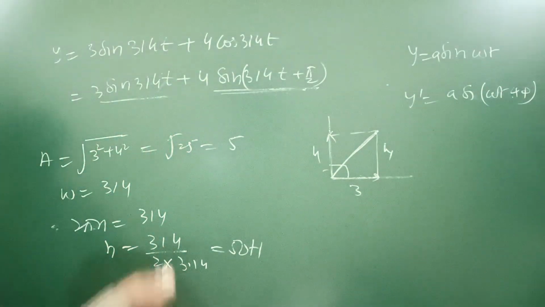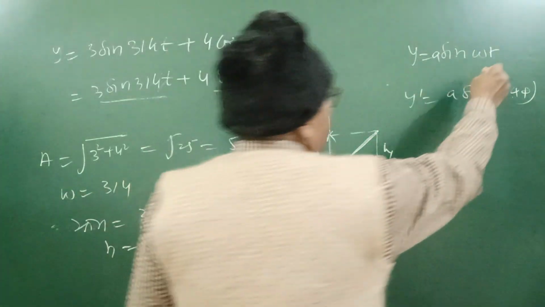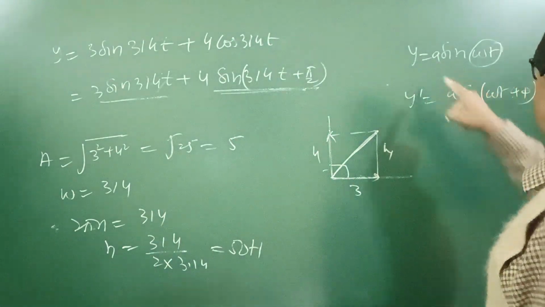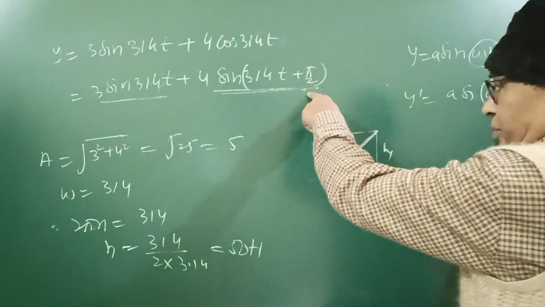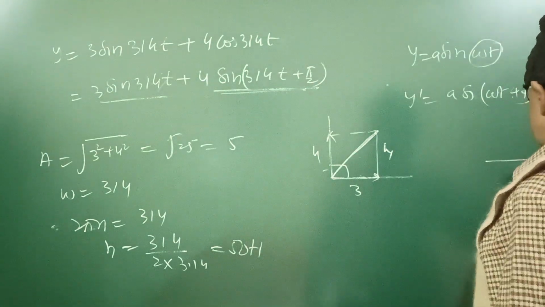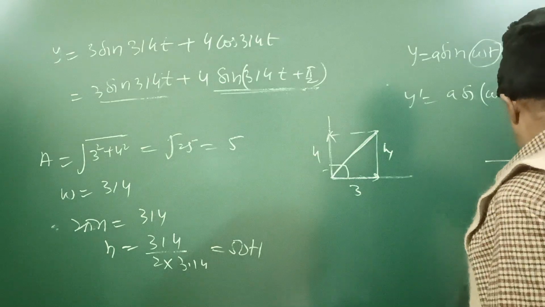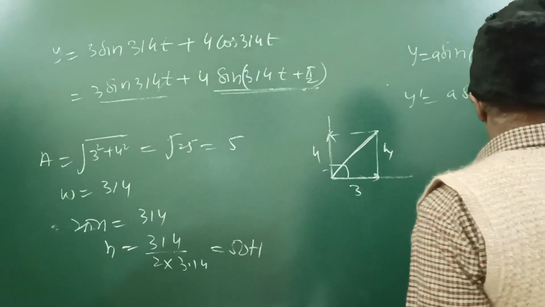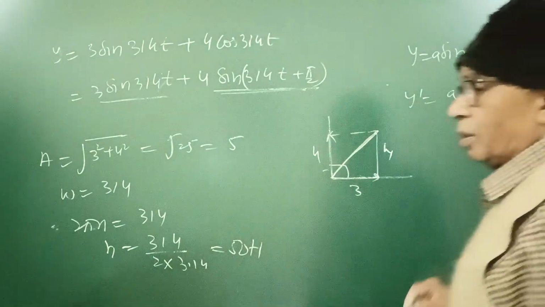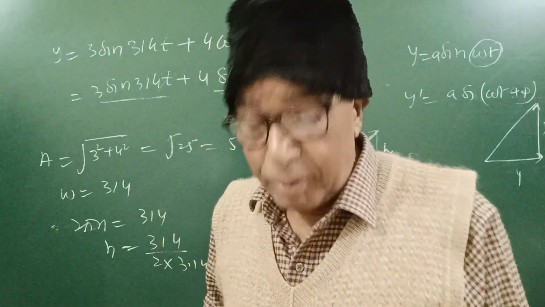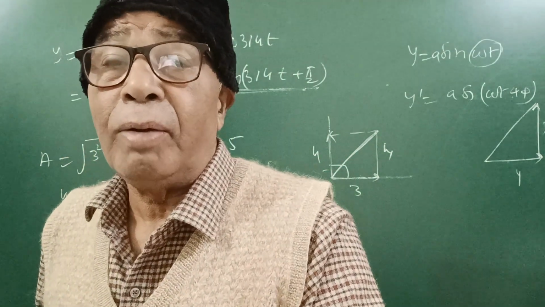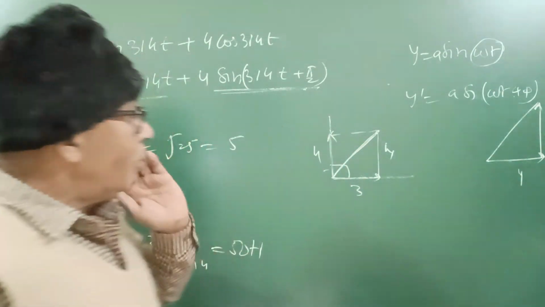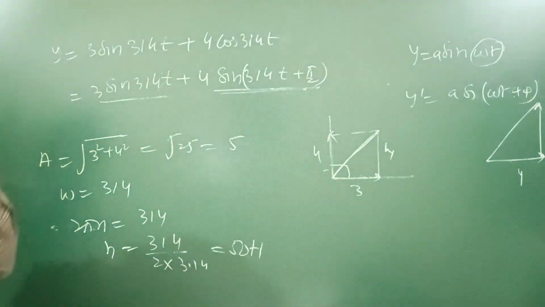There are different options given, so please be very careful. This thing tells the direction. The direction of y dash is 90 degrees ahead. If y1 is in this direction then y2 will be like this, then both motions will add. So its amplitude is 4 and this is 3. Actually different things may appear, but we have to go to the basics. Basic is that direction amplitude is also the direction of displacement.